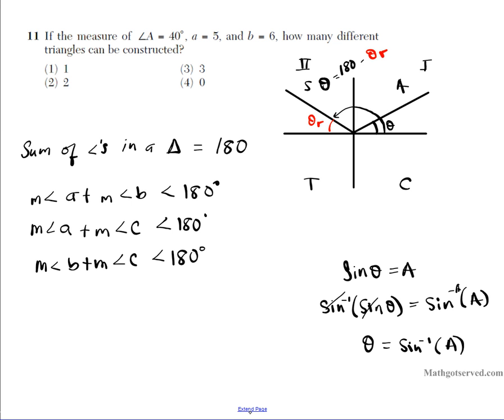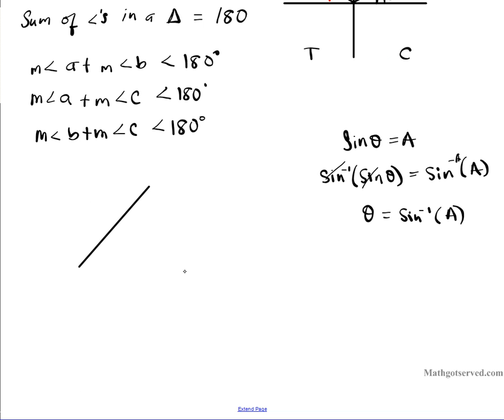All right, so now let's go ahead and solve this problem. To solve this problem, I'm going to make myself a triangle. Nothing special. And then we're going to name it in a method that's consistent with the standard lettering system when you're working with the law of sines. So there you have a triangle. Let's call this angle A. If this is angle A, the side opposite it will be little a. If this is angle B, then the side opposite will be little b. And if this is angle C, the side opposite it will be little c.